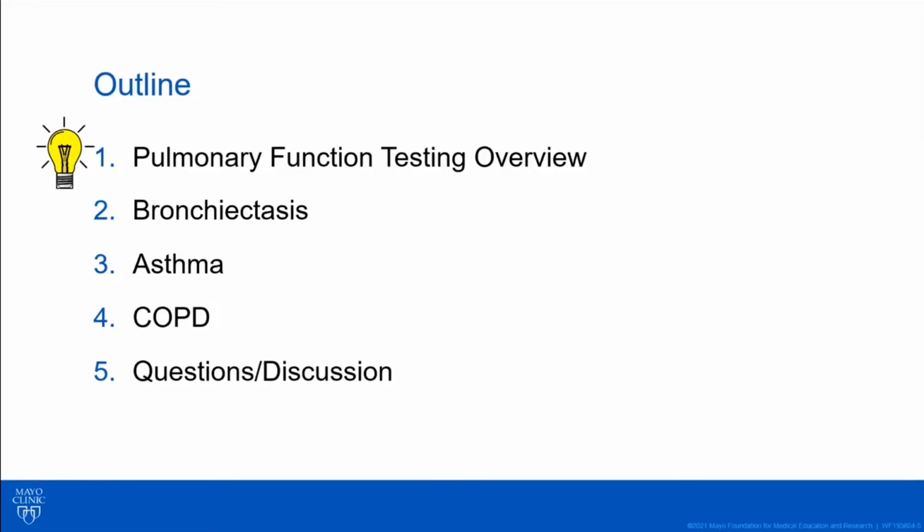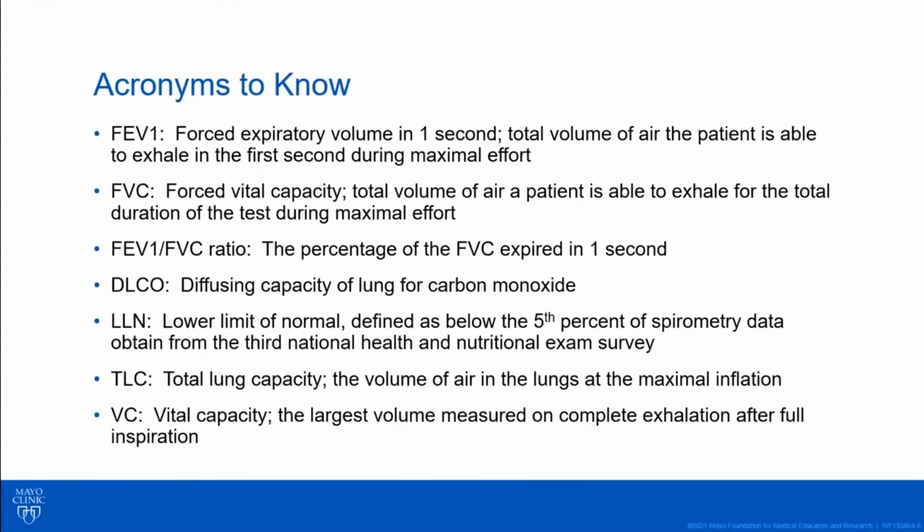The brief outline of what we're going to be talking about today. Talk about pulmonary function tests, just a quick overview to understand, when you do get a pulmonary function test, what's the best way to interpret it. Talk about bronchiectasis, asthma, COPD, all the obstructive disorders, and have a question and discussion session at the very end.